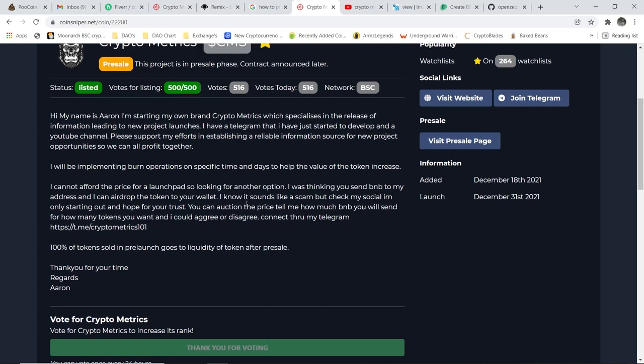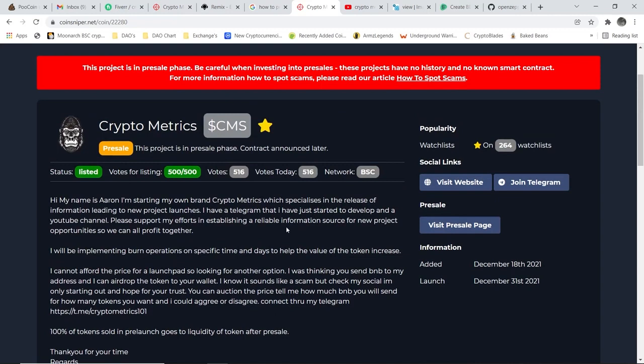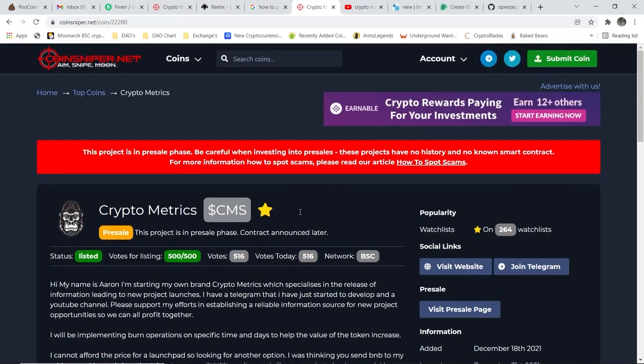But I think this will work, and 100% of the tokens sold in pre-launch goes to liquidity. So if I get 5 BNB, whatever tokens are left over, I'm going to split those in half, and 50% of those tokens are going to go into liquidity, and there'll be 5 BNB of liquidity on 50% of those tokens if the pre-sales are 5 BNB. But 100% of the pre-sales goes into liquidity of 50% of the tokens. And the rest I can hold for airdrops and burn functions.